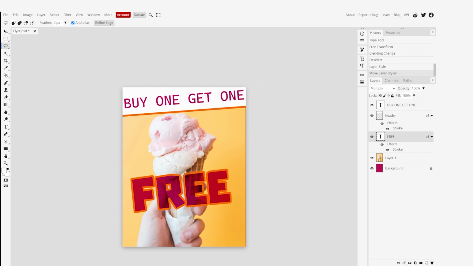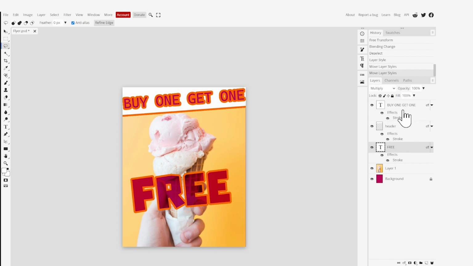And let's add it to the text in the header. So I'm going to do the same thing. I'm going to press Alt, and if you're on a Mac, you press Option. So drag it and drop it on that one too. So you see, we have added the same effect to the header, but you see for the header it's too much. Maybe we'll have to adjust it.